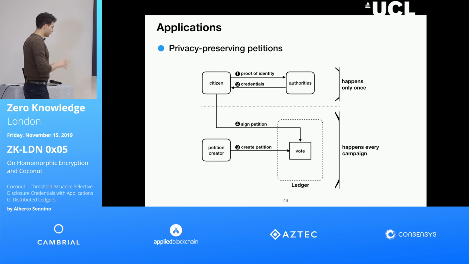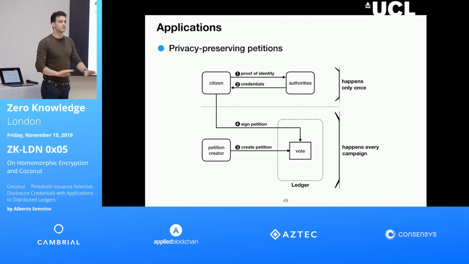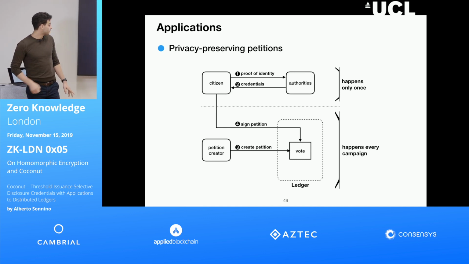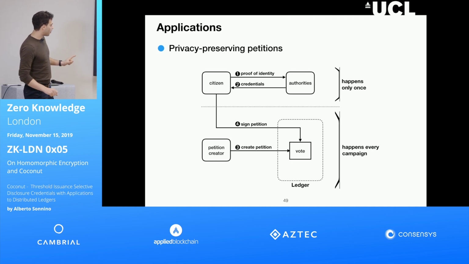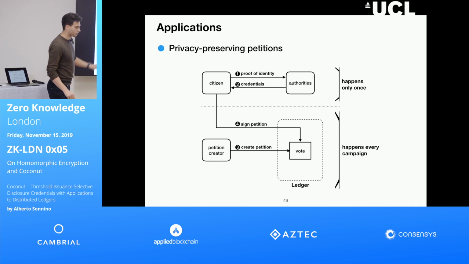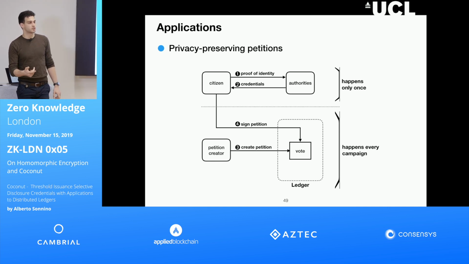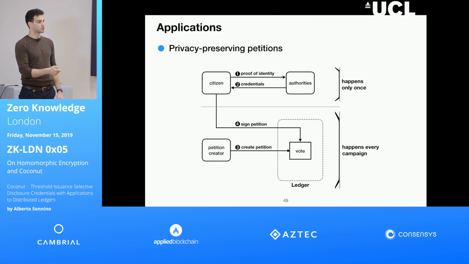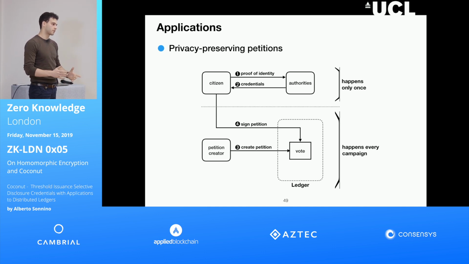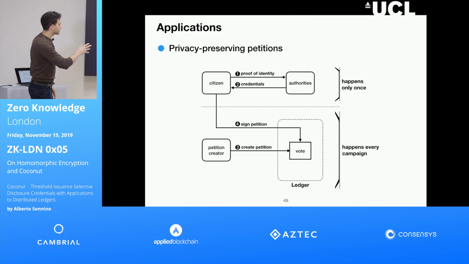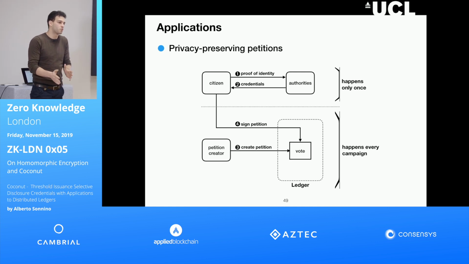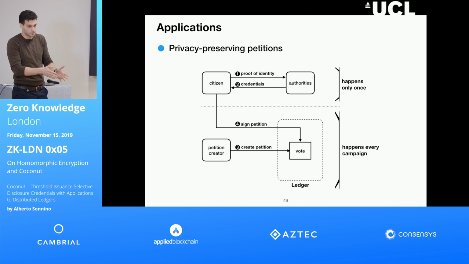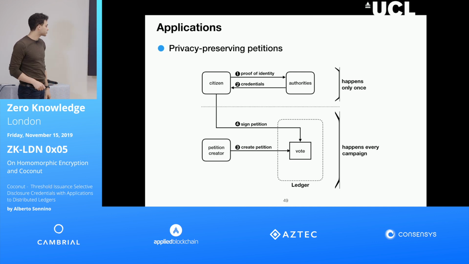Now, a petition creator, a totally different person that has nothing to do with the system, goes on the smart contract that says, look, I'm creating here a petition. I point to those particular sets of authorities by saying, whoever has a credential issued by those guys can actually vote on my petition. This through the smart contract. So if you have the regions of the country issuing them, well, then it makes sense. You kind of hope that you would have at most one vote per person. But you may do it in a different setting by saying this is a closed group for the petitions.